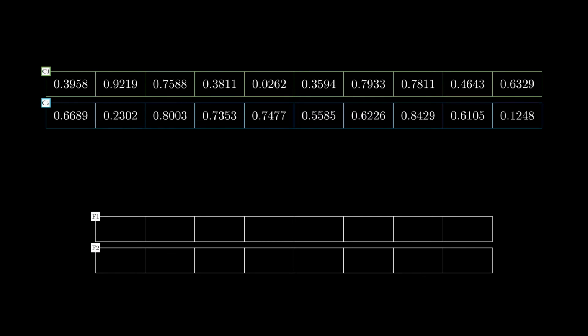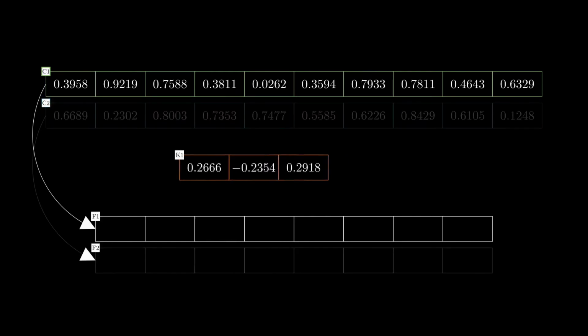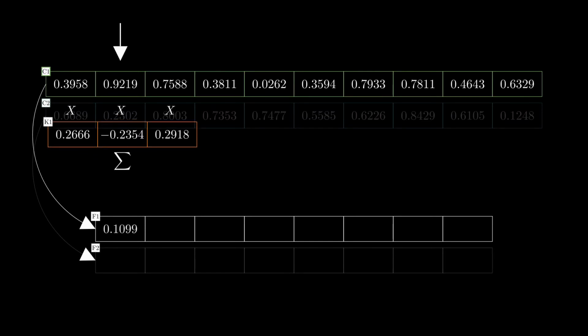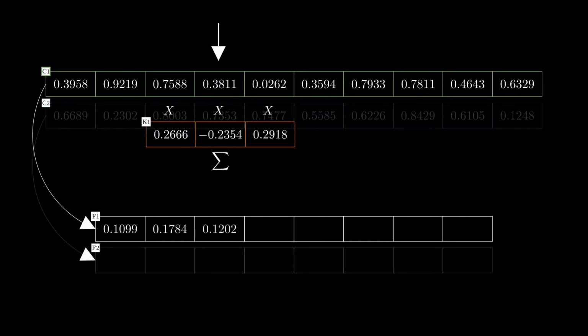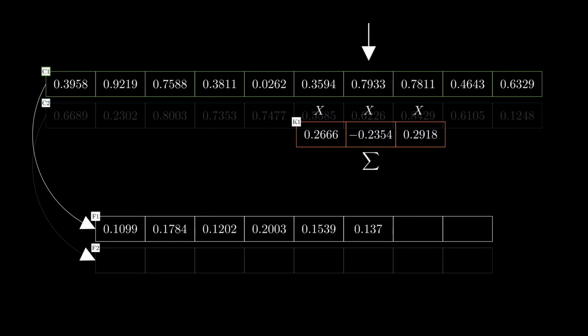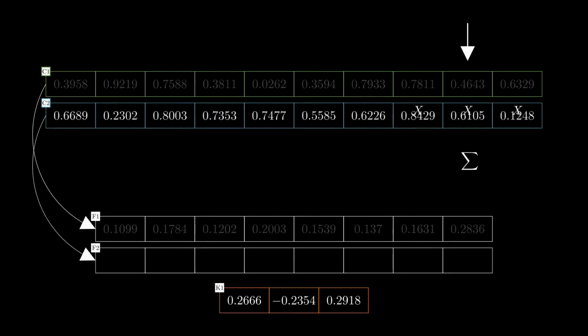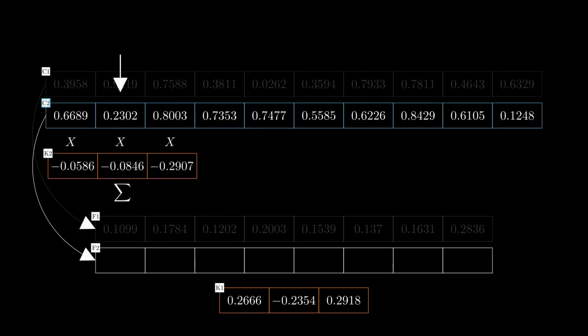Let's now do an example where we have two input channels. And for each input channel, we will have a corresponding feature map. Channel 1 will produce feature map 1 and channel 2 will produce feature map 2. This also means that there will be two kernels, K1 for channel 1 and K2 for channel 2. Let's run our correlation machine using kernel 1 on channel 1 and generate the feature map 1. And now let's do it for kernel 2 and channel 2 so that we can get the feature map 2.